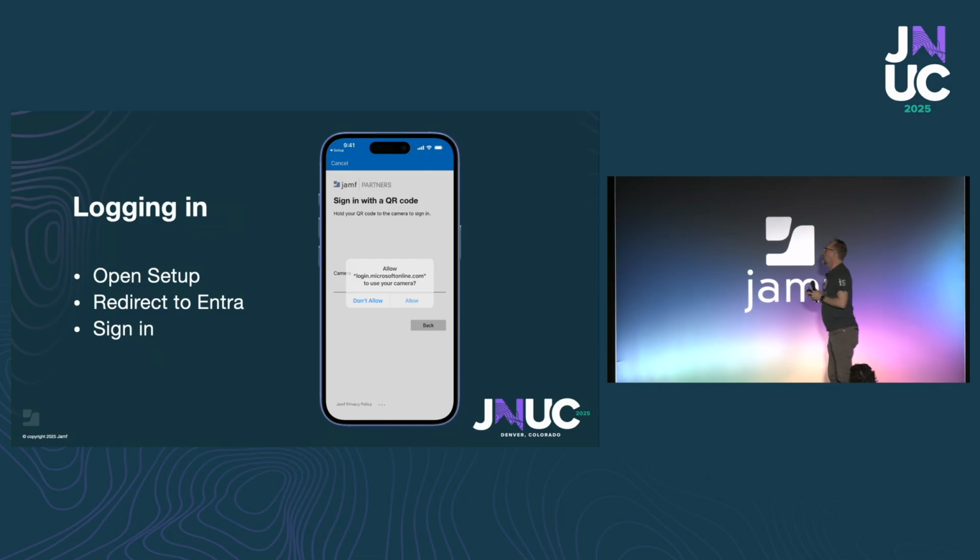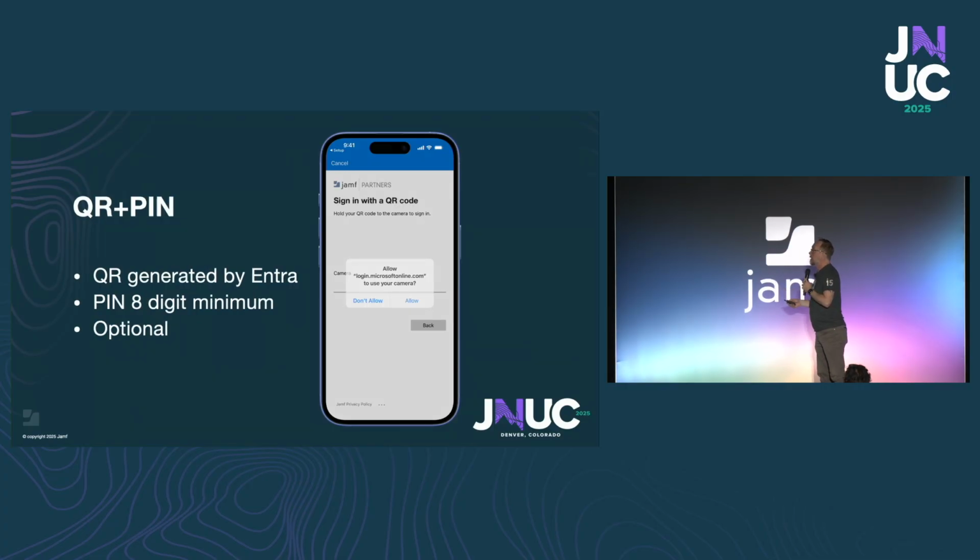All right, so I stopped here because this is the new feature. It is QR code plus PIN. The way it works on the Entra side is that the Entra administrators can say, this is your QR code, and then you get an assigned PIN at first, but then you would set it to what the user actually uses. So what the user experience would be is they would allow the camera.